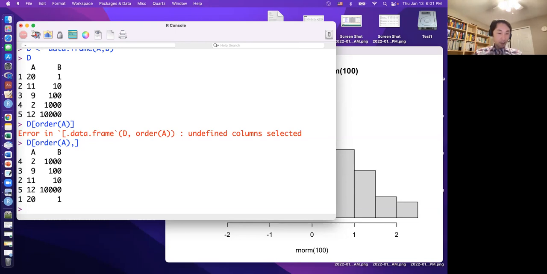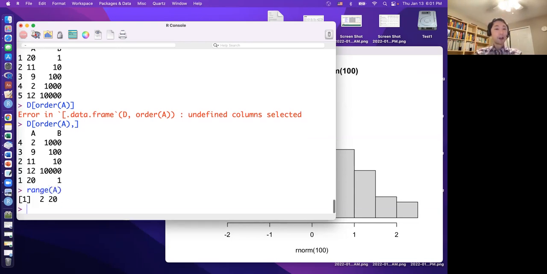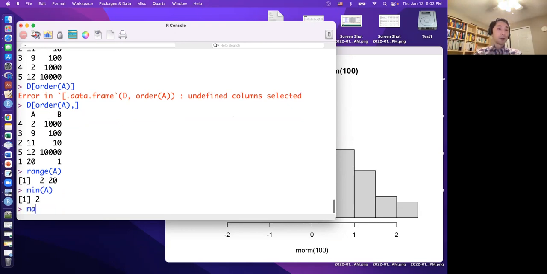Maybe some other useful functions, such as range. To make a scatter plot, sometimes you have to specify the minimum possible value to the maximum possible value. So the range function is useful. Also you can use the minimum function and the maximum function.